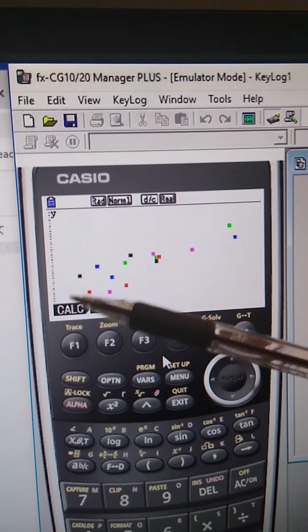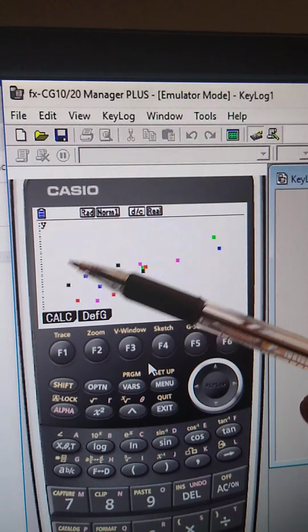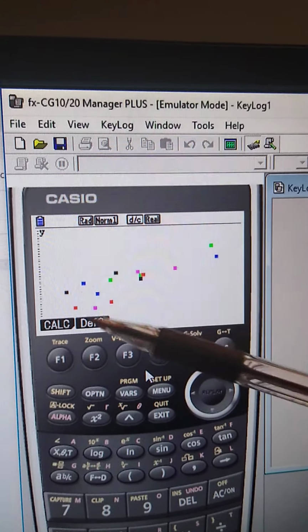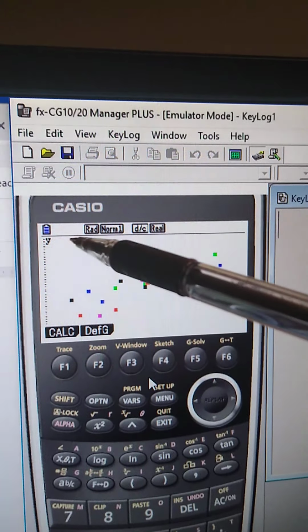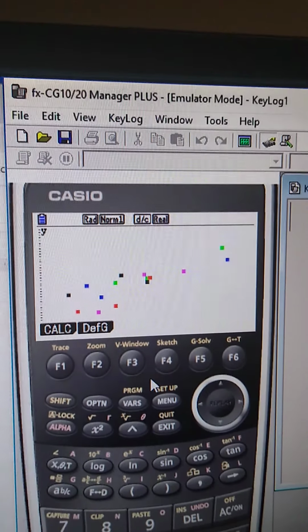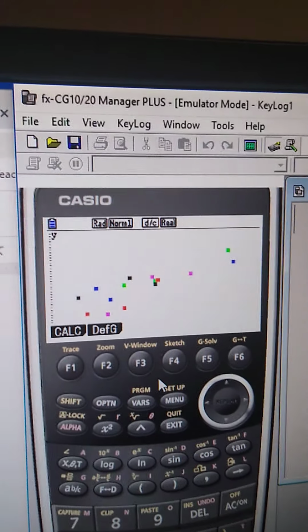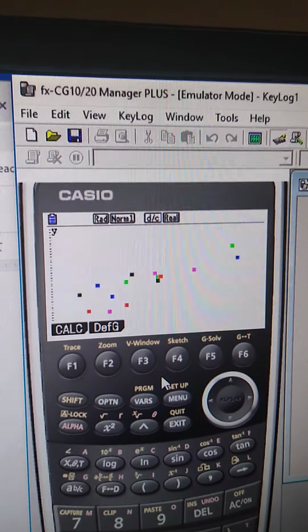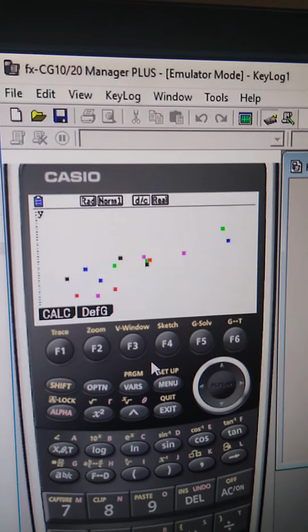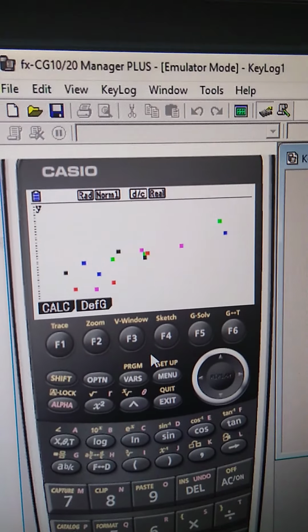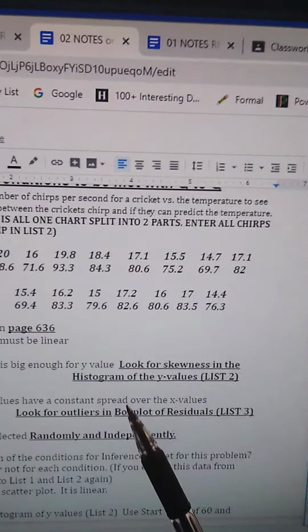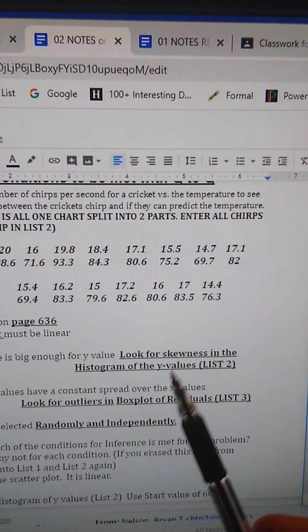If the y values are not normally distributed, then we're talking about having something that's really off base up here, like an outlier or even an influential observation, and both of those can throw off the results of a test. So we're going to be looking at a histogram of the y values for any skewness especially.